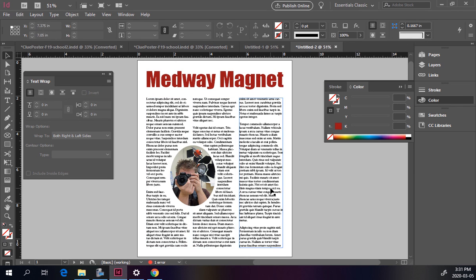I don't care if it's square. It would be nice to be oval just so you could show what you're doing. I want you to put in a nice big headline. You call it whatever you want, and you're going to give it a different color. And as well, you are going to just fill in these columns with Lorem Ipsum.